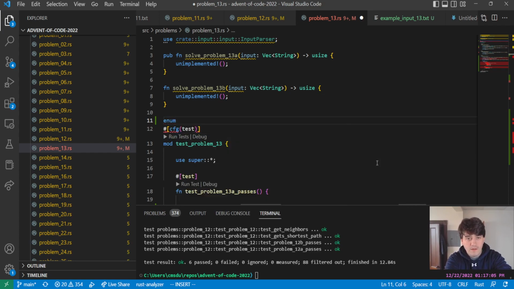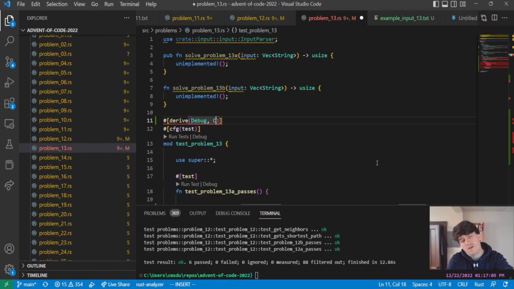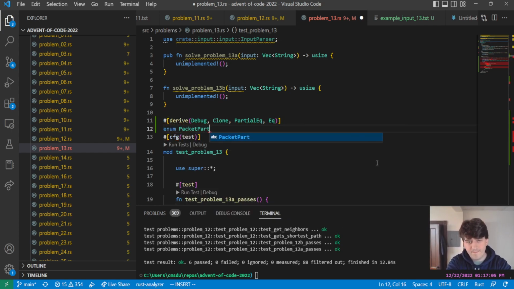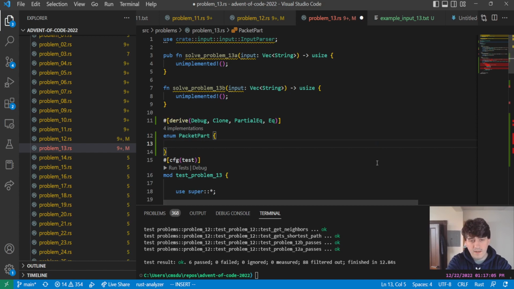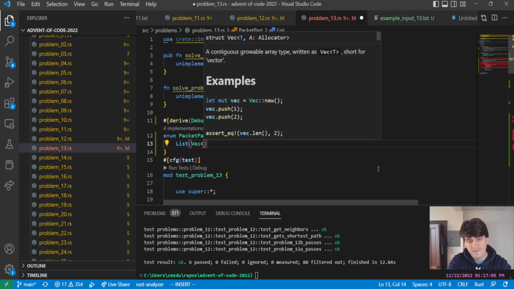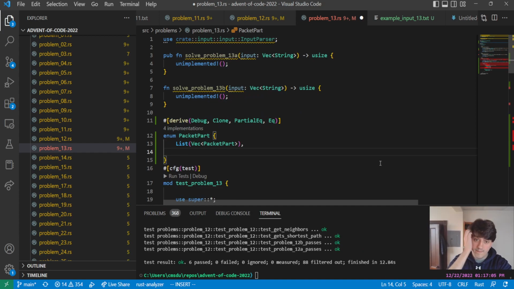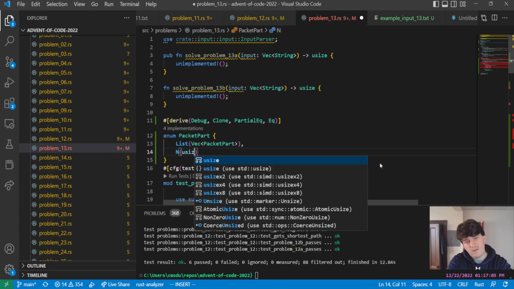Okay, so let's derive not very much, debug and clone, I think, for now, and partial equals, and I guess equals, enum packet part can be a list of a vector of more packet parts, or it can be n of a usize.